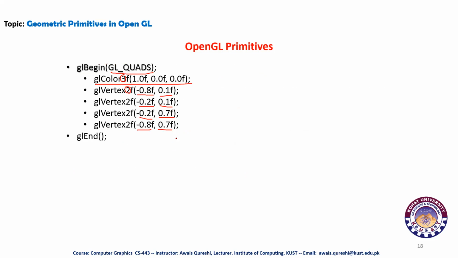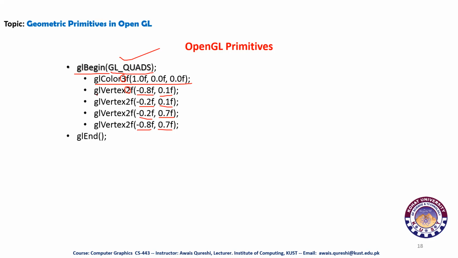So you have seen these things in the code you have seen we did. This is the predefined function glBegin, and this is the predefined constant. We are drawing a quadrilateral on the screen, and we are mentioning colors by using predefined functions like glColor3f. Why did we call it 3f? Because this function requires three arguments. That's why we are specifying three over here.